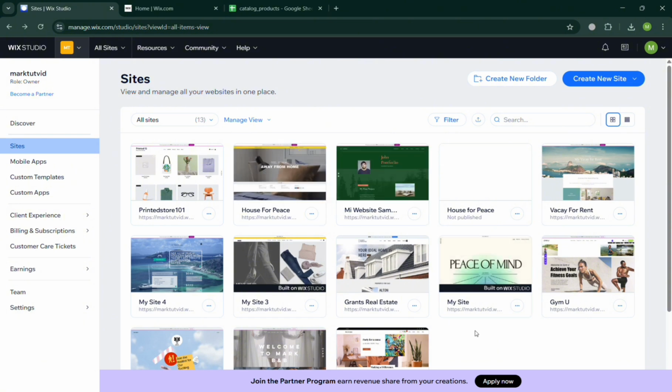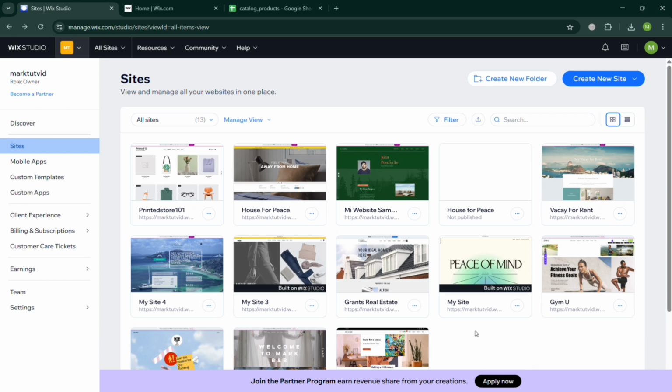But before that, if you don't know what Wix is, it is a cloud-based website builder that allows individuals and businesses to create professional-looking websites without requiring coding skills. Wix provides an intuitive drag-and-drop interface, a wide selection of customizable templates, and advanced design features, making it accessible to users of all experience levels.